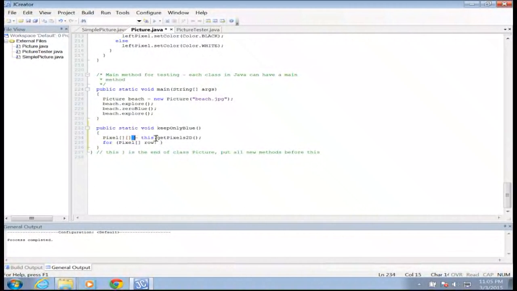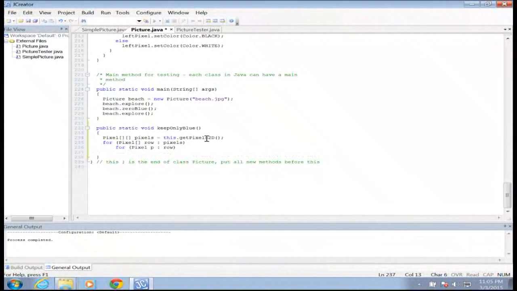Let's call this pixels. So I'm creating an array of a row of pixels from each row of the pixels matrix. And then in here, I'm going to say for pixel P in row.